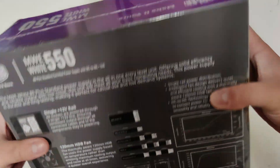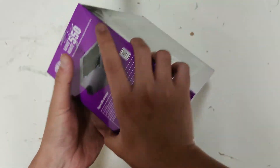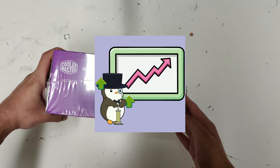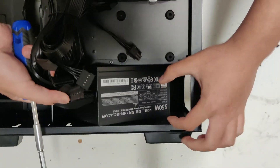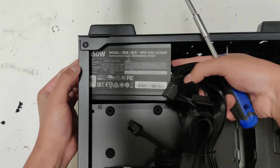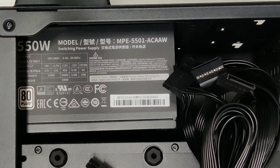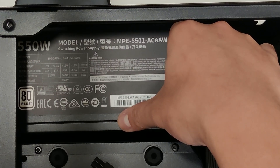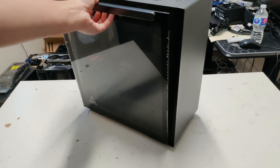In order to power the whole system I went with a 550 watt 80 Plus White unit from Cooler Master, which I was able to get for 35 dollars from a local computer shop. Right now power supplies are getting more and more expensive, so 35 dollars is actually a really cheap price for a brand new power supply. Don't let that 80 Plus White rating shy you away — it honestly performs better than some of the 80 Plus Bronze units I've used. On top of that, with 550 watts this system will be able to handle up to an RTX 3070 with ease.